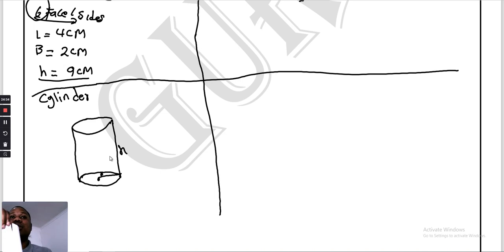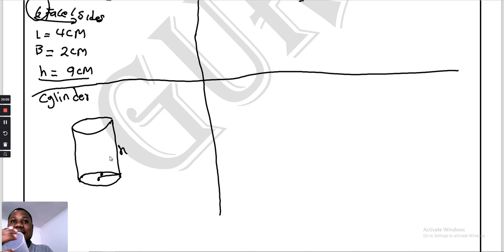So I want you to observe. I am going to unfold it. When I unfold my cylinder now, it is going to be a rectangle. But am I cutting this paper? I am not cutting the paper anyhow. I'm not putting any glue. I'm just folding and unfolding. So when I am unfolding my cylinder, look, what do we call this?